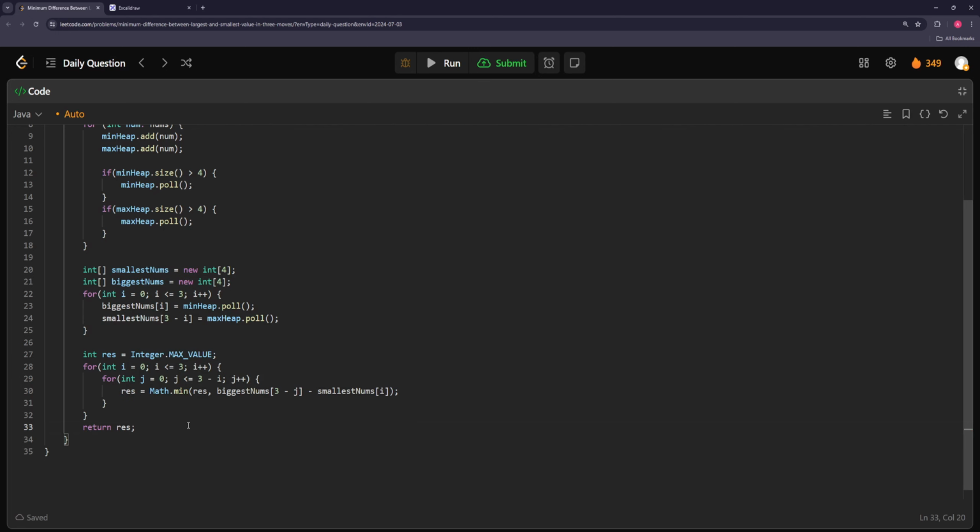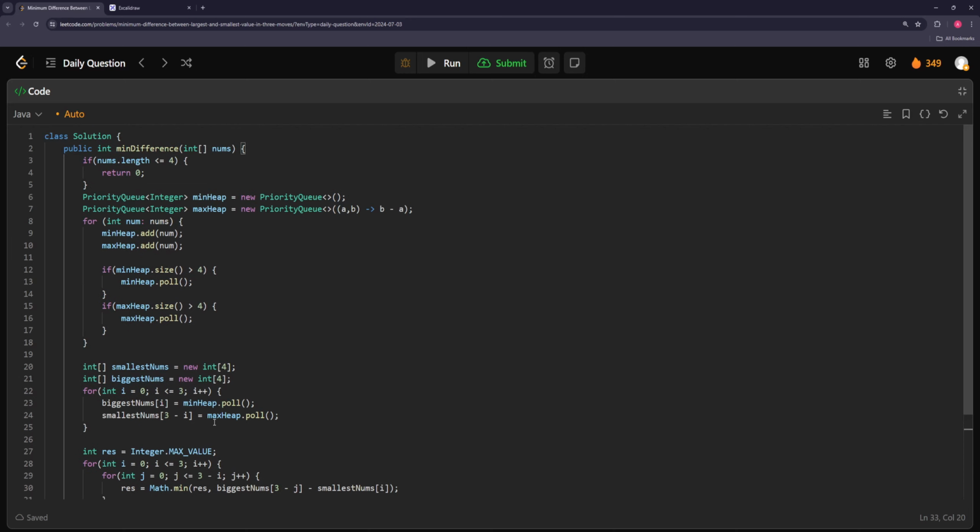Maybe using the heap approach is a little tricky, but not that tricky. And the main thing to figure out is you're only going to want to make changes on the ends. And then based on however many changes you make on one end is how many changes you can make on the other. And changing a number is basically the same thing as removing it, because you can always change it to a number that already exists. So then your minimum, or your maximum, will be the next number. So essentially you can reword it into: you can remove up to 3 numbers from the left or the right. What will be the new minimum, or what will be the new difference?